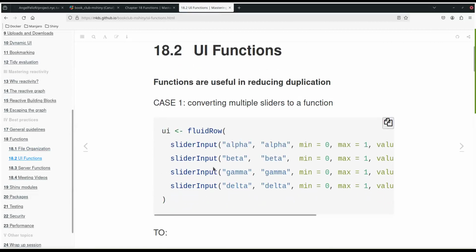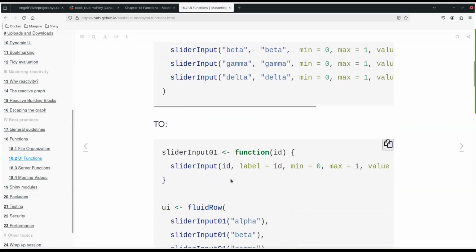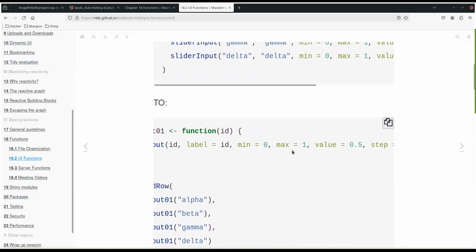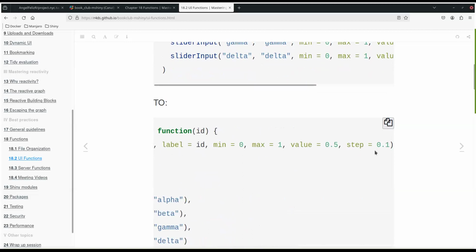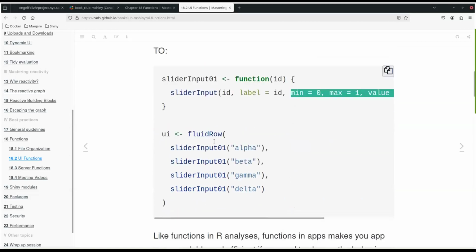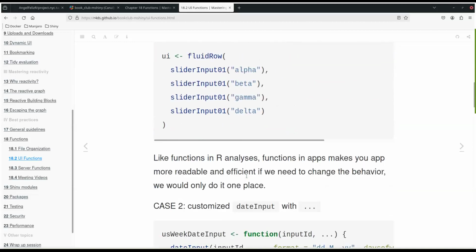So you don't want to do this. Instead, you will need to create a function where the function has all the defaults that you want to keep, and then you will use that function to place every ID. And that's a way that you avoid repetition.